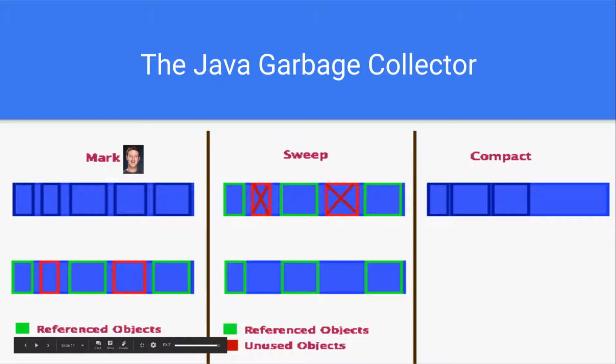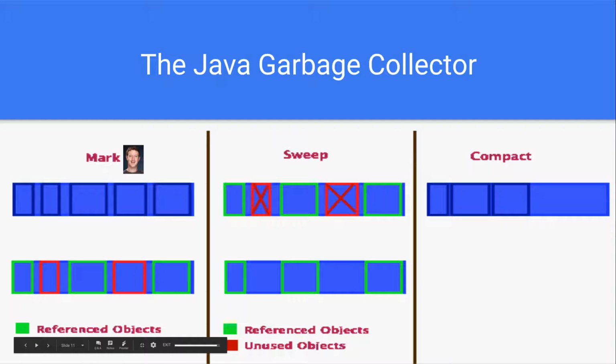The last step is a little complicated and really interesting, and I'd want to go more into it, but since this is more about Swift and ARC, I'm going to skip that. It tries to compact your memory so that you don't have chunks of memory lying around, because then it's hard to put in new instances.